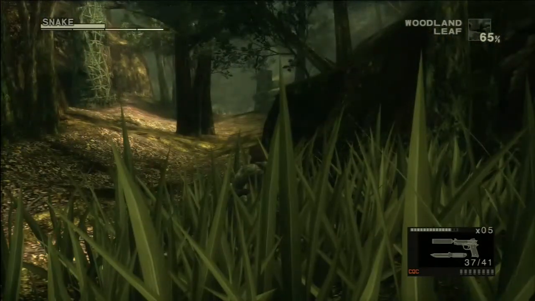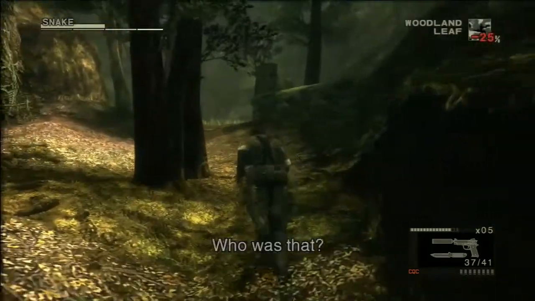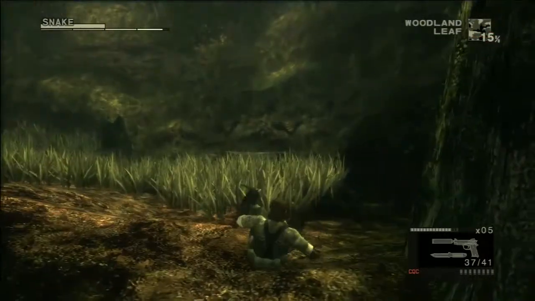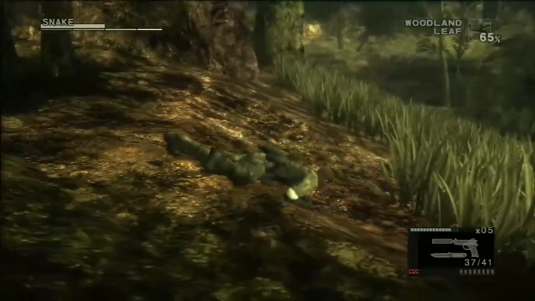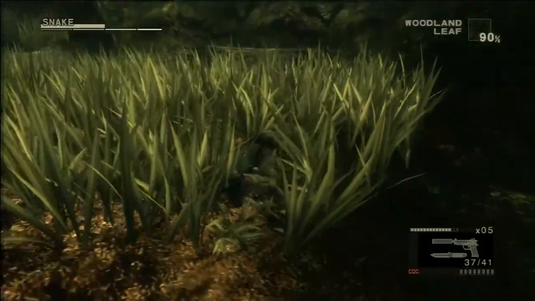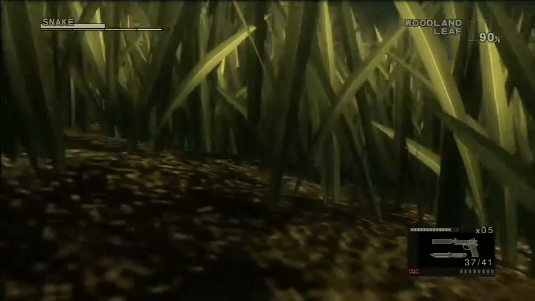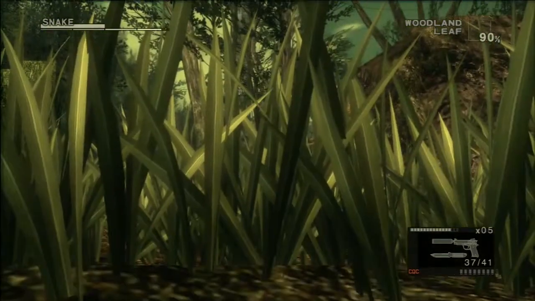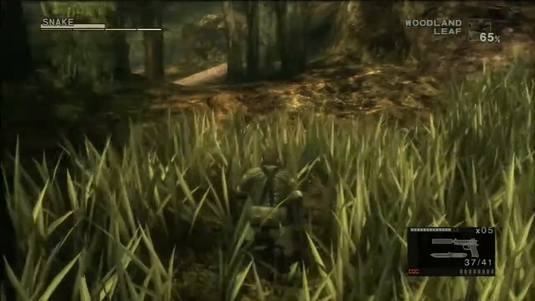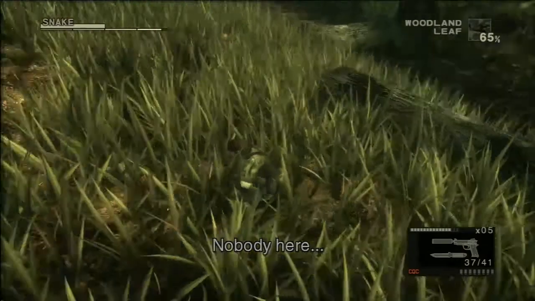I know there's like at least 4 enemies in this level. Yep, somebody already saw me. Better get back in the grass. I really don't like how it does this, and it goes back into first person view every time I enter the grass when I'm crawling. I kinda don't like that.